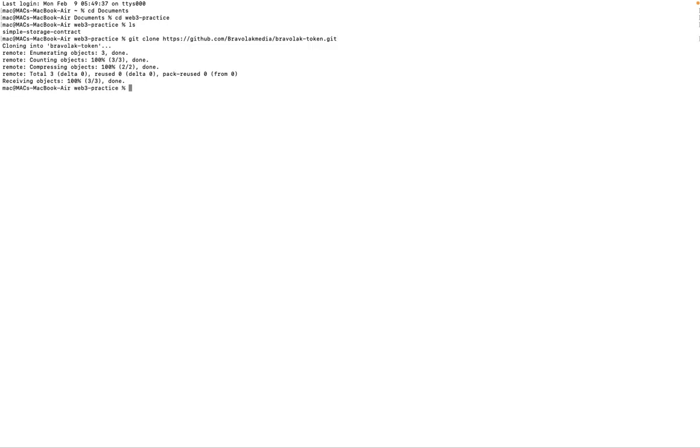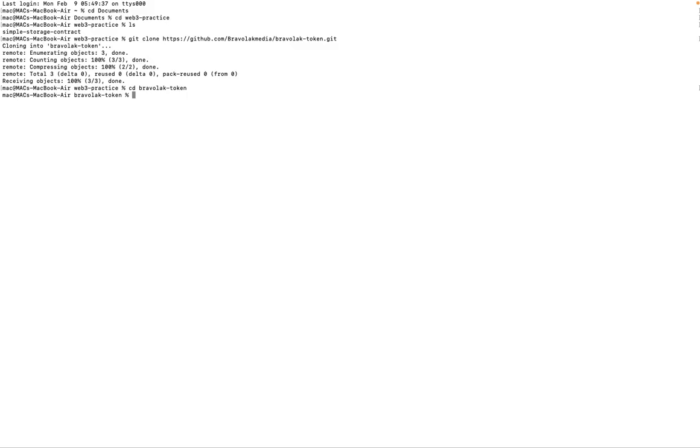In this place, I will clone the repository that I've copied. Git clone, then I'll paste the repository URL. You can see it's cloning the Bravolac token repository. It has finished cloning into this directory. So next thing is for me to go into the Bravolac token folder.